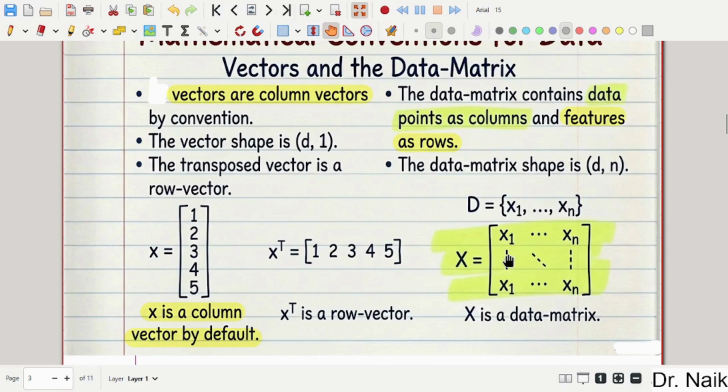So x1 is a single observation, or sample 1, x2 is sample 2, x3 is sample 3, and so on till xn is sample n. So a data point means a column and features are represented in a row.